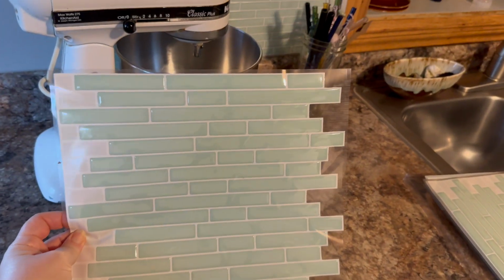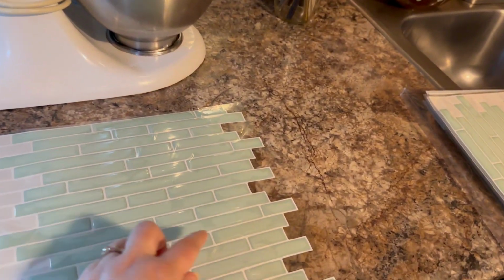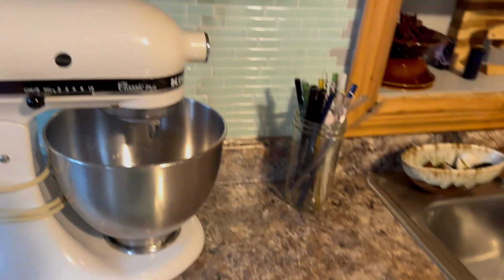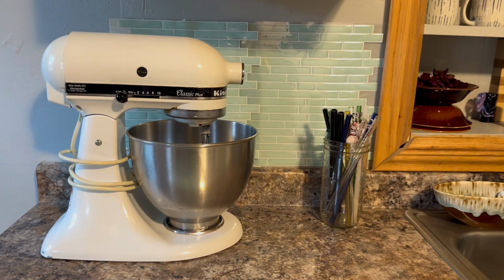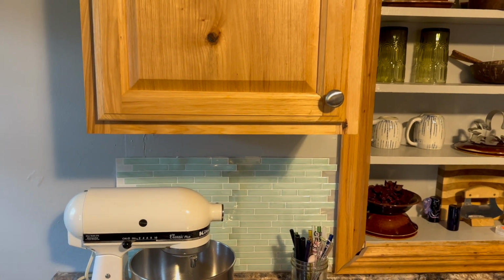So I'm not sure. So rather than coordinate, I thought, what if we add a punch of a new color? And this green tile caught my eye. It seems to blend well with the gray within the countertops, and it looks like it pairs well with the gray that's on the wall. However, I'm not really sure how I feel about it with the cabinetry.